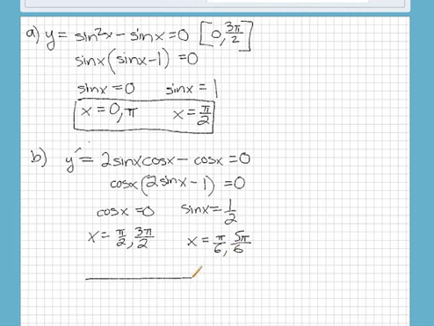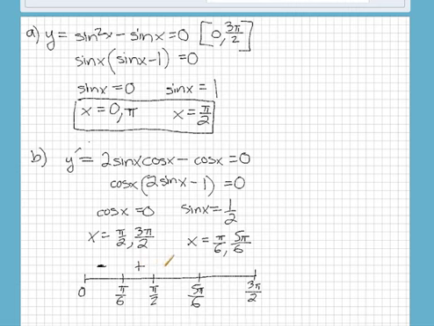Now we're going to make a nice little number line with our endpoints 0 and 3 pi over 2. We would have these anyways, but 3 pi over 2 happens to be a critical value as well. So we're going to have pi over 6 somewhere over here, pi over 2, and 5 pi over 6. To save some time, because it takes a lot of time to plug in an angle inside each of these intervals, I did it on the side. So I'll let you do that for fun on your own.